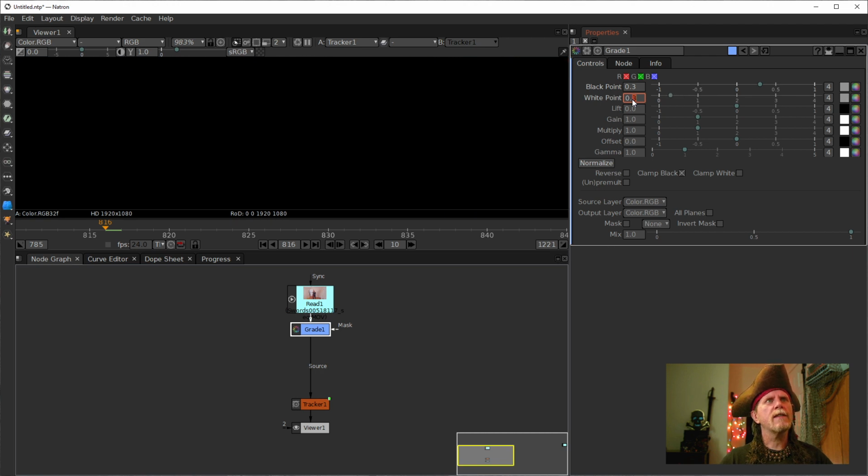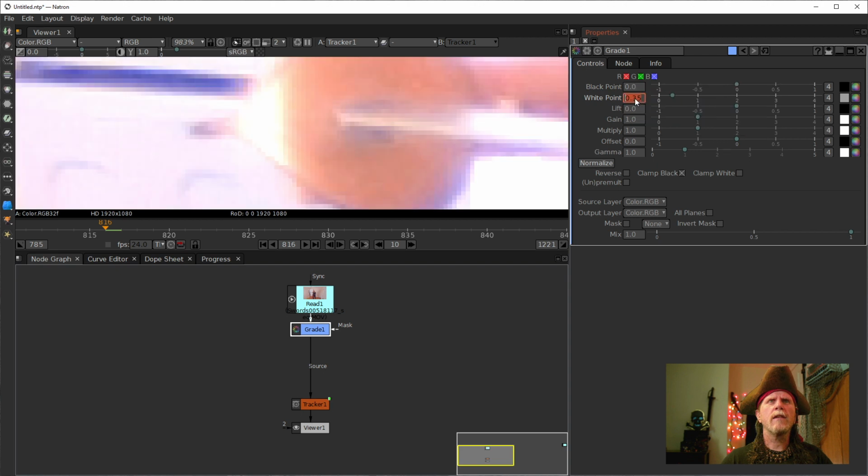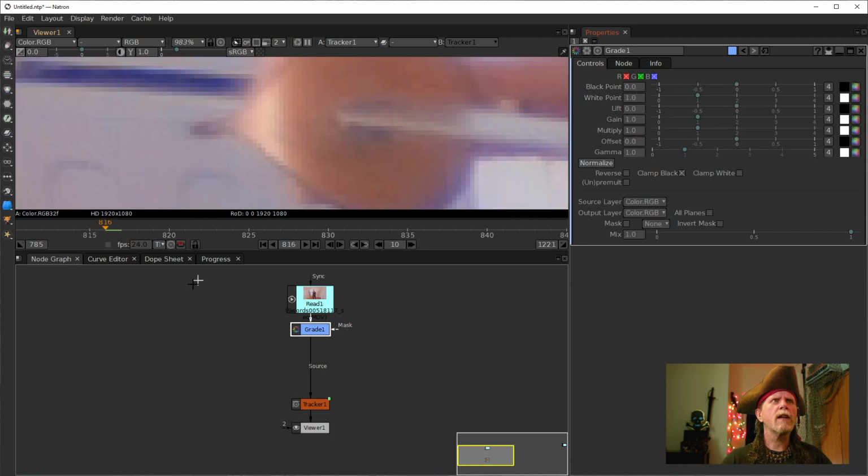We could basically increase the contrast like this. And that works to a degree, and when we tweak it, we can get it kind of nice. It's okay. But there's nothing like a solid pattern that's black and white that we can follow. So let's reset that, and let's just reset this whole thing.